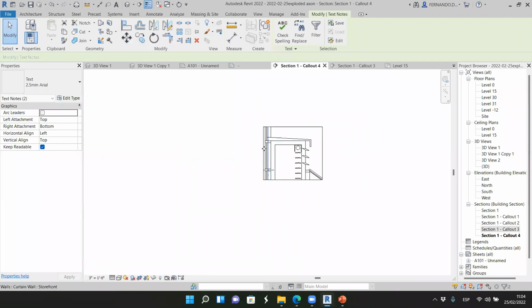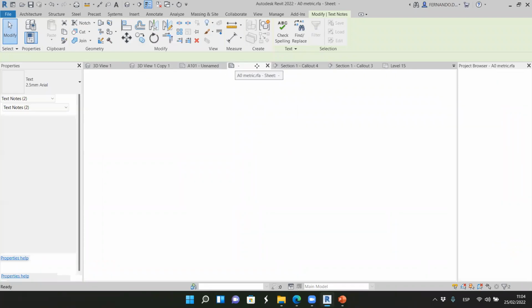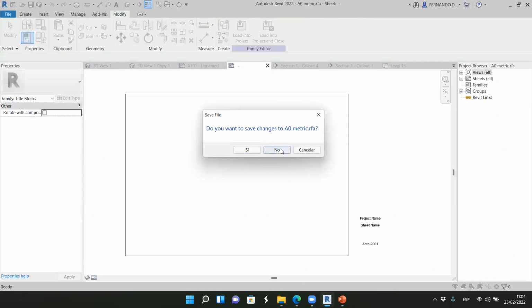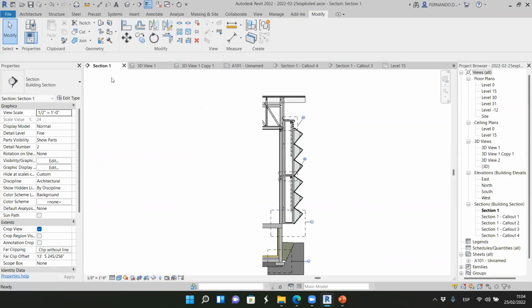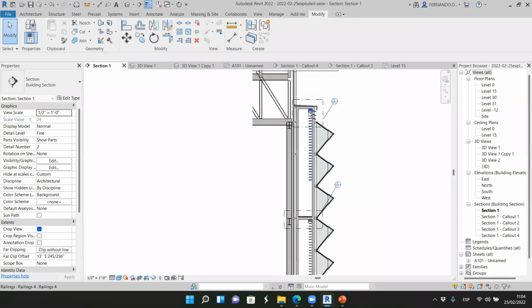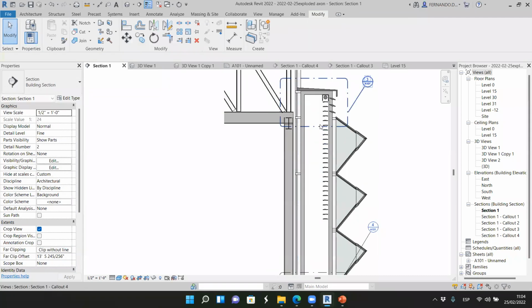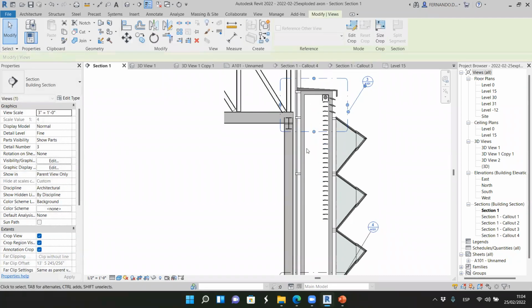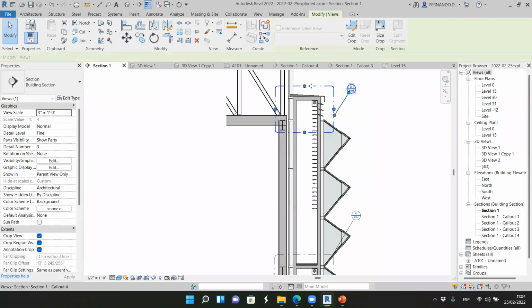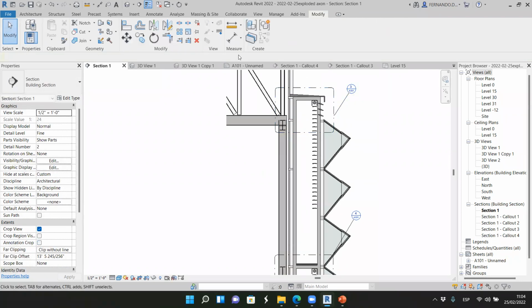So let's go to callout 4. No, let's go to the section. Okay, and probably we should extend this to explain this better.